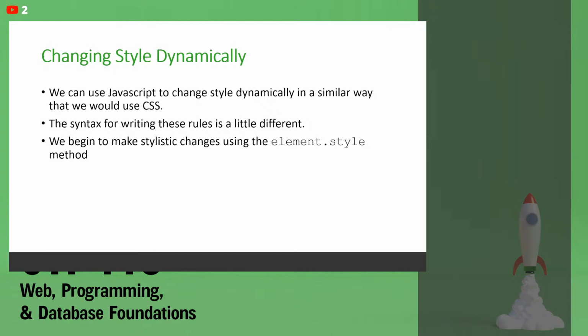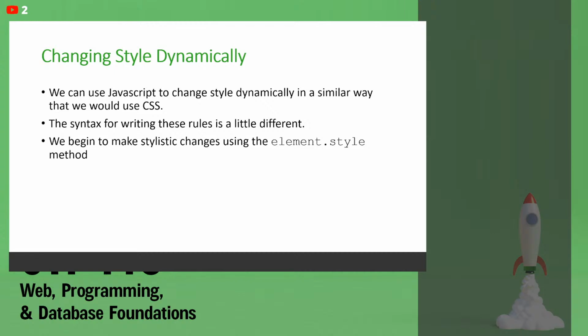So today what I'd like for us to do is maybe take multiple buttons and maybe even do something a little bit fancier. I like to use color here when it comes to my demonstrations for changing style dynamically, just because color is a lot more fun. It's kind of like what we talked about in the CSS module. Color is something that is more readily apparent.